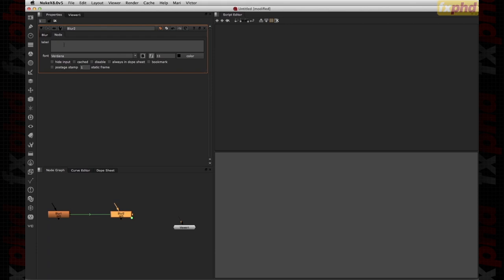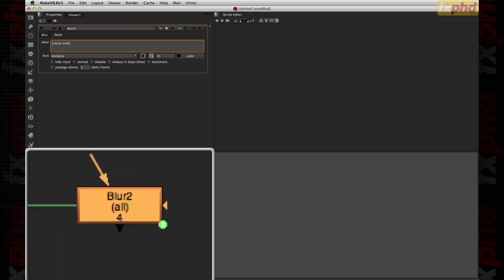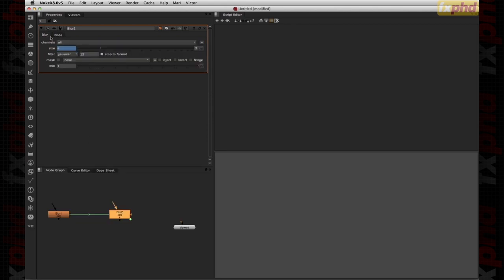Just as a reminder, in here you can edit the expressions, but what happens in here in a text input? Well, when you want to get something in here that is going to look at a certain value, what you can put is the expression inside square brackets. So if I want to put, for instance, the size of this blur2 node, what I'm going to put is value, and that is going to return the resulting value in case you get any expression, like in this instance. I'm going to put the name of the knob, which is size. So in here you are getting the number 4, which is the value.